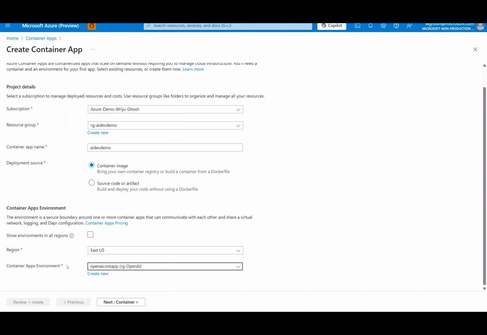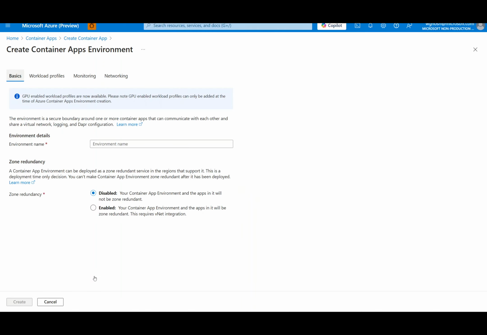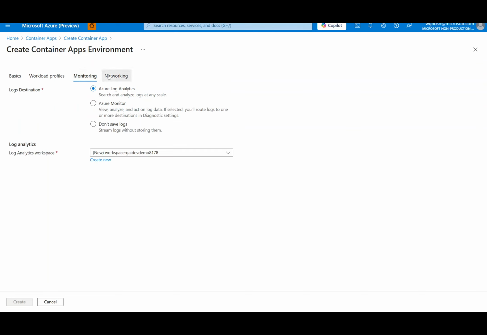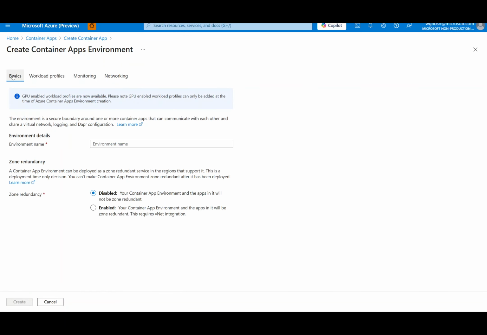So the apps environment is basically your hardware. So if you don't have one, you can always go ahead and create a new one, and it's fairly simple. So let me give you that experience if you do not have an app environment. It basically gives you the environment name, workload profile, so it's kind of like what is the kind of load, monitoring, networking, all this stuff, right?